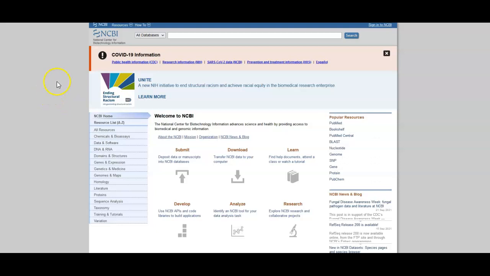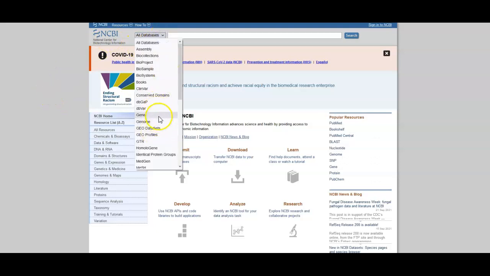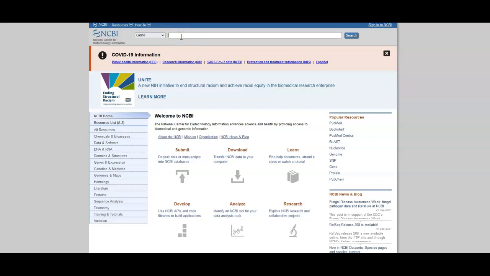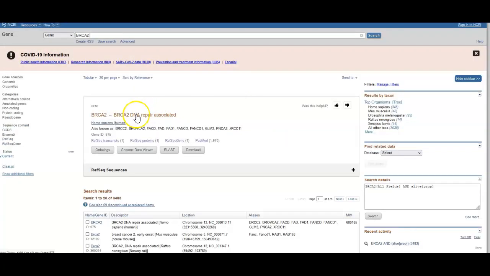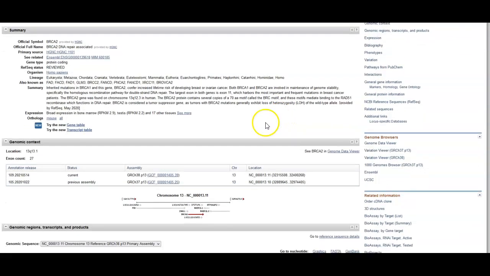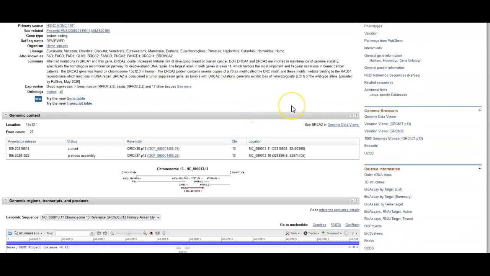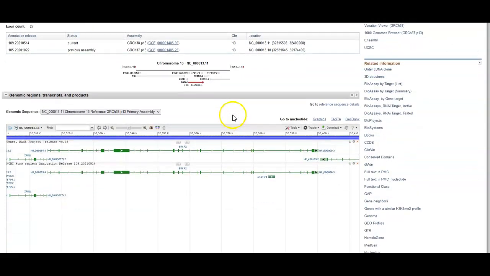So I just opened up NCBI, and let's pick on gene, and let's just pick maybe BRCA2. You probably have heard of that. That's the breast cancer gene. It's a gene to help us to fix errors in DNA replication. So let's hit search and see what we get. And obviously the first one is human, so let's hit on BRCA2. And here is a whole bunch of information about where it is. Chromosome 13, arm Q13.1, number of exons, the whole deal, all kinds of stuff.